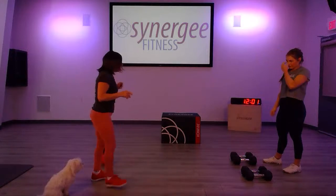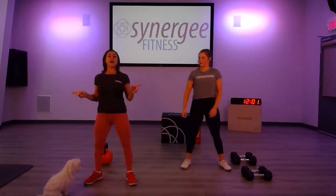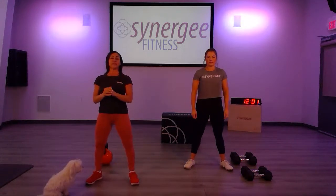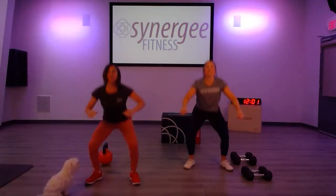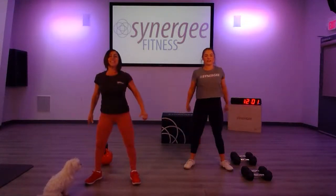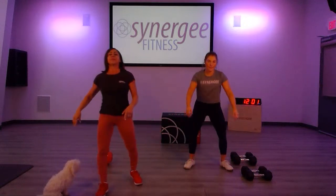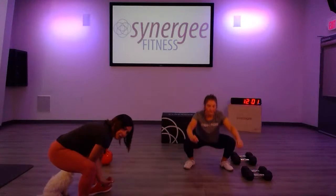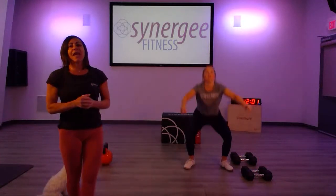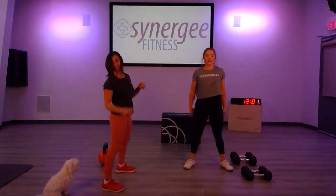Okay, so let's start our warm up. Let's start with some squats. I have those toes out, and Jess will keep me on track with numbers. So Gemma's right here in front of me. Good, let's squat nice and deep. Remember to have your toes out slightly, and that upright position with your chest up. You don't want to fall forward. And if you're good with breaking parallel, let's get right below the knees.